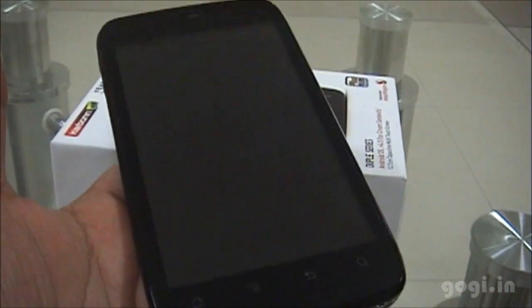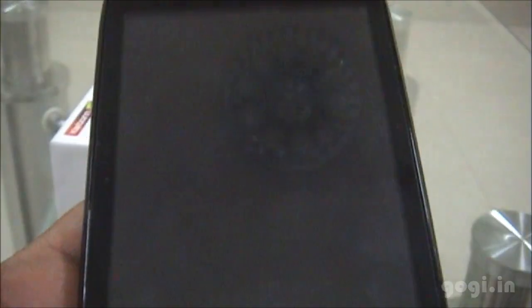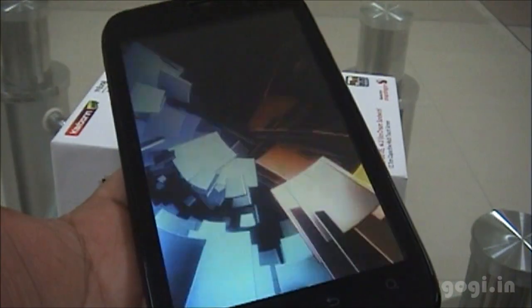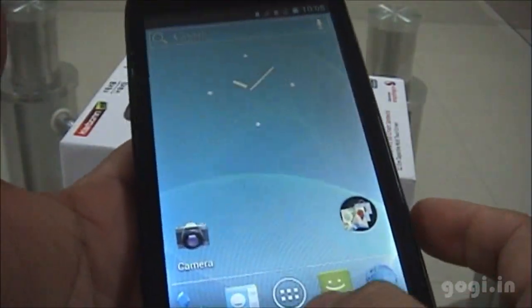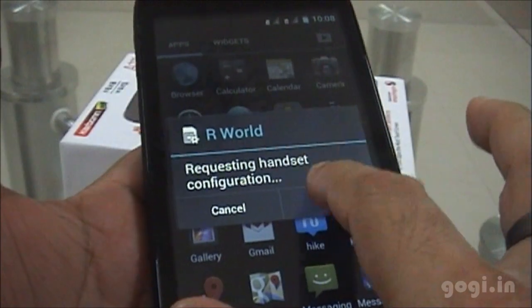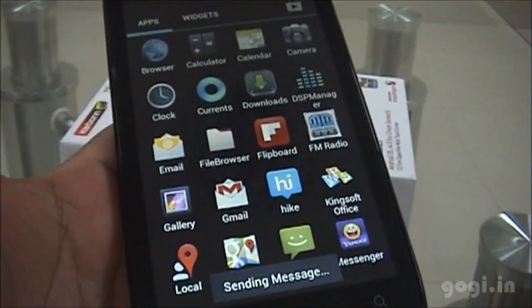This handset runs on the ICS OS. You will now see the Karbonn logo, some animation, and the home screen. There are no lags, it's fast, the touch is smooth. The fonts are of a bigger size.